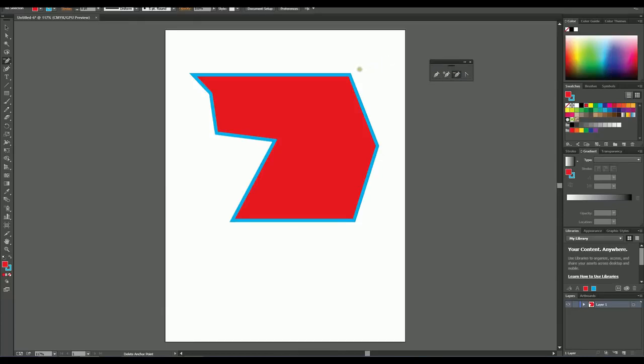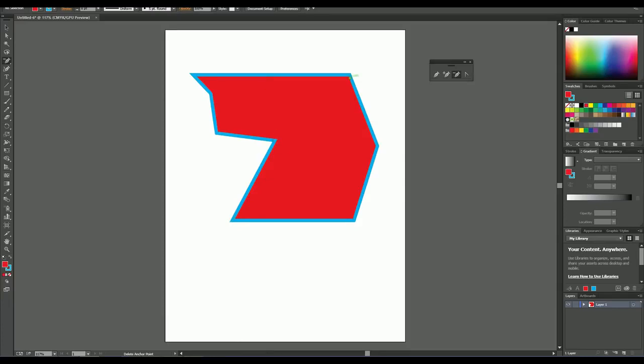So if I actually get close to my anchor points, you can see it selects it straight away. And you'll see the word anchor appearing above it. So I know I have another anchor point there. Once I get close enough to it, you can see it appearing again, and again. You get the idea, guys. So that's how you find your points.